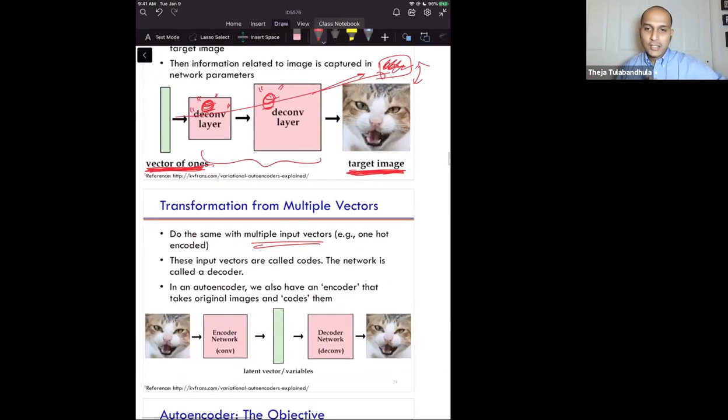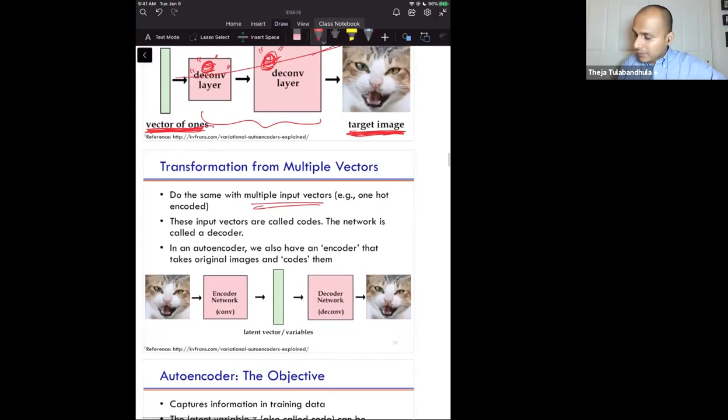But at some point, you will not be able to change the thetas too much. If the vector of ones was mapping to a cat image, and a vector of something else mapped to another image, the moment I keep adding more and more vectors that should map to images, the deconv layer cannot simultaneously help us map a vector to all the target images nicely. So these input vectors are called codes, and this network is called a decoder, which is exactly what the picture in the previous slide shows, just this part. The codes are also called latent vectors or variables and so on. These are all just loosely used words.